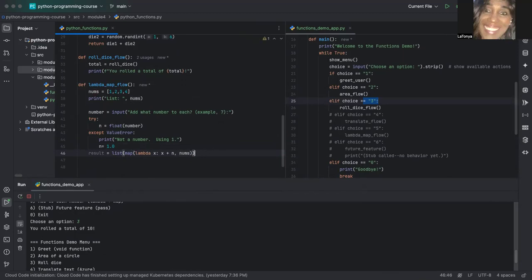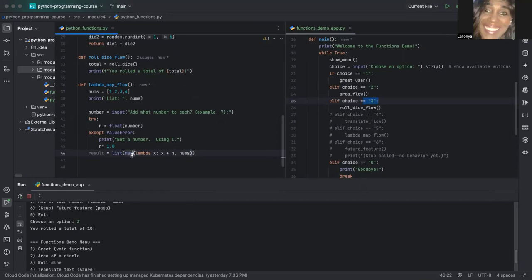All right, so what is this actually doing for us? I like to kind of break things out. And like math, we start inward and we work our way out. So we're going to start with what's inside of our inner parentheses first, and then work our way out.